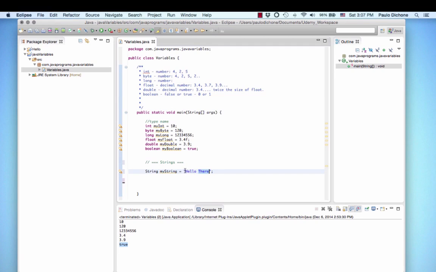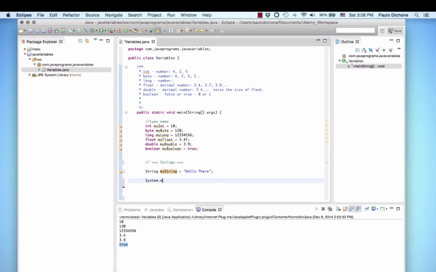Now notice that we have double quotes around this hello there. And that's important to always remember, because if it's a string, it always has to be in this format. You have to have double quotes surrounding the text that you want to display or assign to this variable. Again, how do we retrieve this variable, which contains this hello there, and output it in the console? Well, you guessed it.